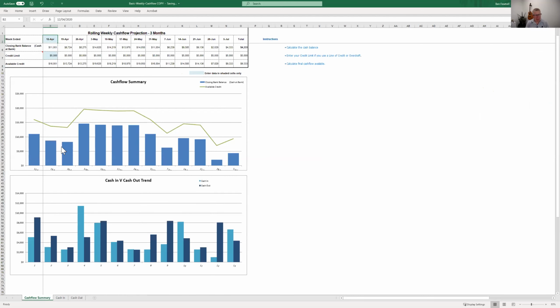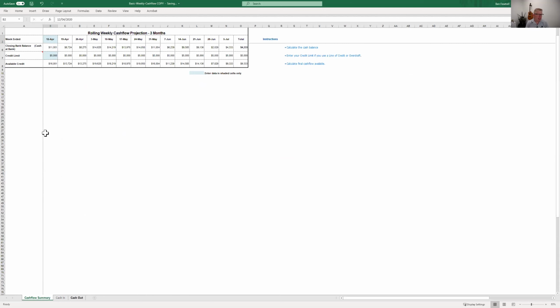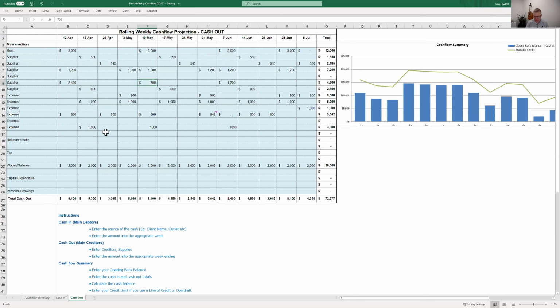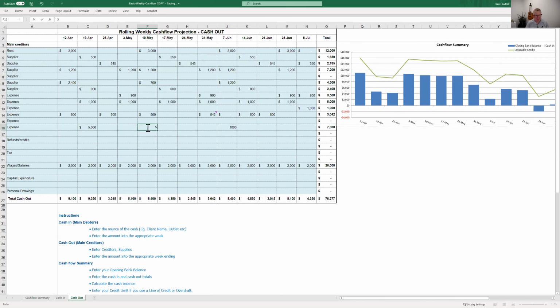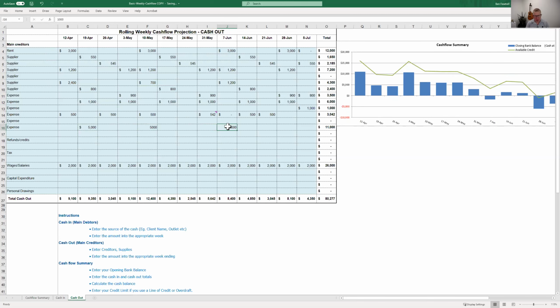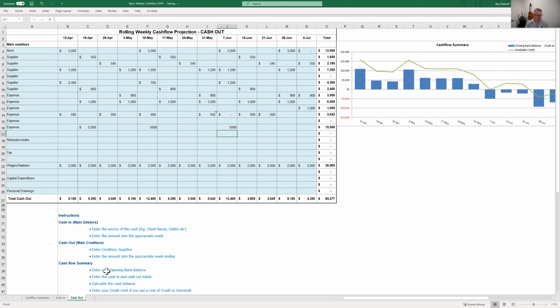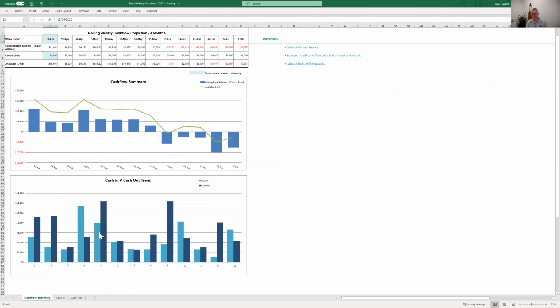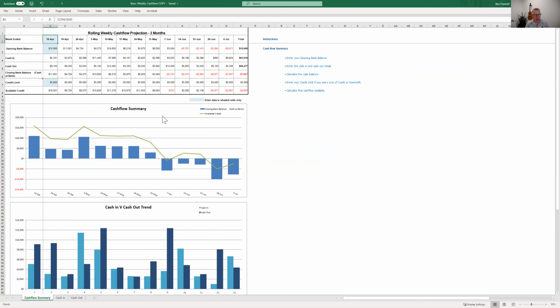But let's say it still had us in the red. So let me go back into cash out and we'll go to this expense here and we'll make this 5,000. We'll make this 5,000. And we'll make this 5,000. Okay, so I'll go back to the cash flow statement. You can see that once again at June, I'm in the red. You can see that by the end of July, I'm 7,600 in the red. I have a problem. Now, what I've got to try and do is make it so I don't have a problem. We've got to try and get rid of it.